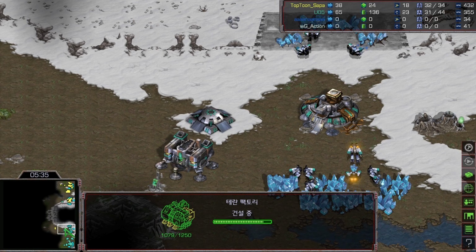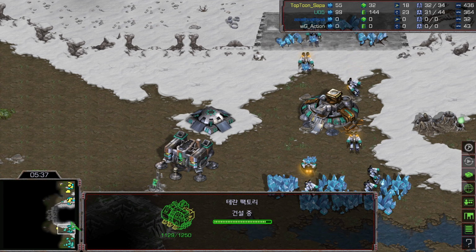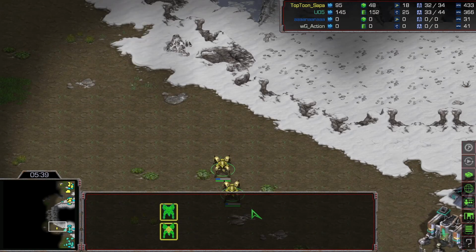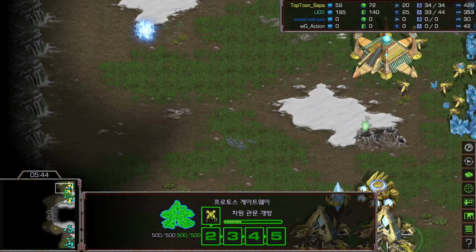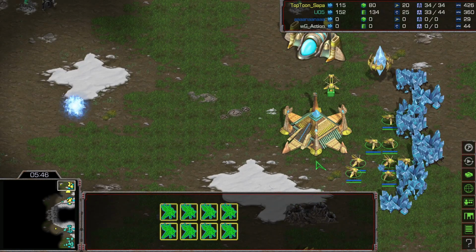And Rush already has the second command center, already pumping a lot of SCV here. 2 guns will be standing at the net, constantly making more units and a lot of probe here.